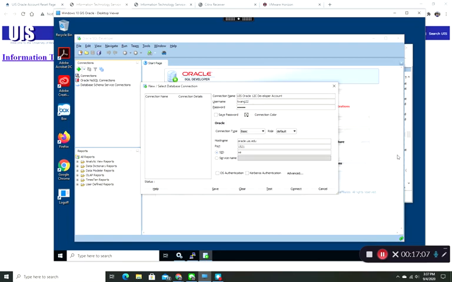Now, one of the tricky things here is that this particular name, oracle.uis.edu, is not visible outside of the UIS firewall for security purposes. Right? Can we make it so you can access it everywhere? Yes, but the current setting is that it is visible only within the UIS firewall, and the virtual desktop is within the UIS firewall.